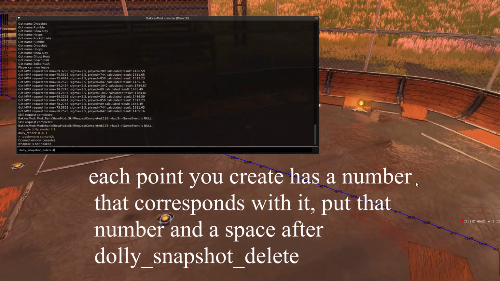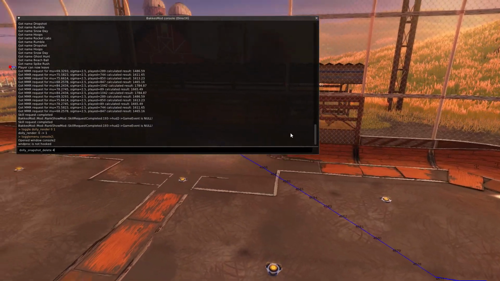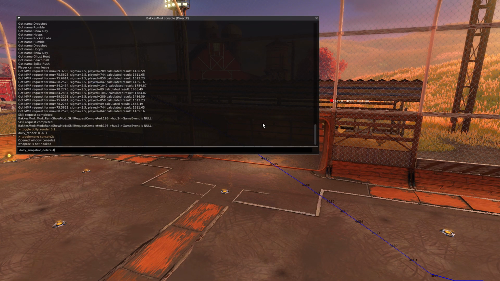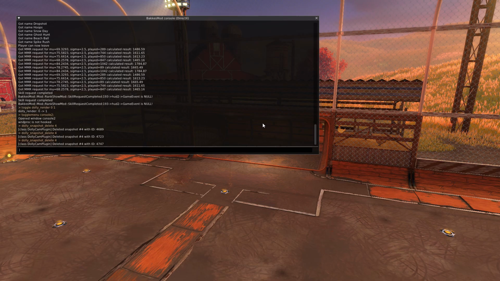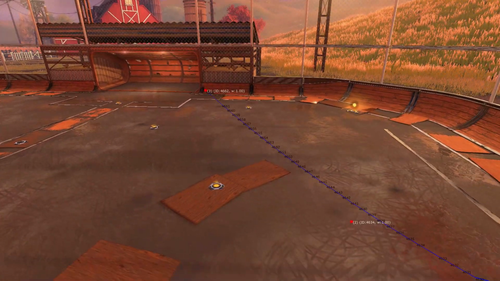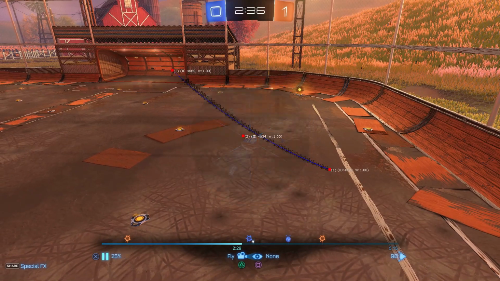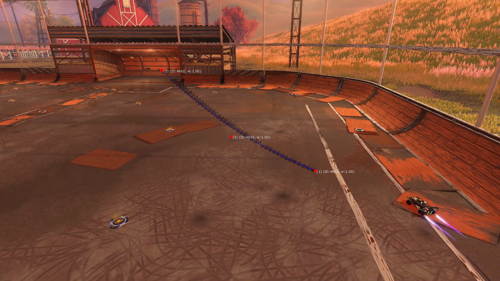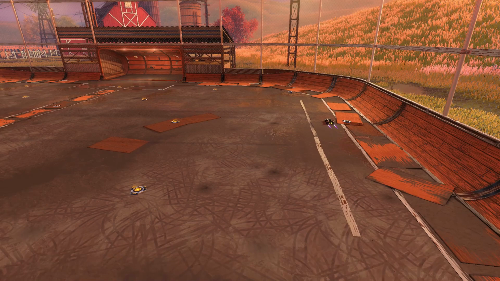So that way I can start from this point 3 again and recreate the end of the path so it looks nicer. So I don't have to type that all again, I'm just going to copy it, keep pasting it, so then all those points after point 3 are gone. So now if I play that again, hit O to get rid of that path so I don't have to see it.